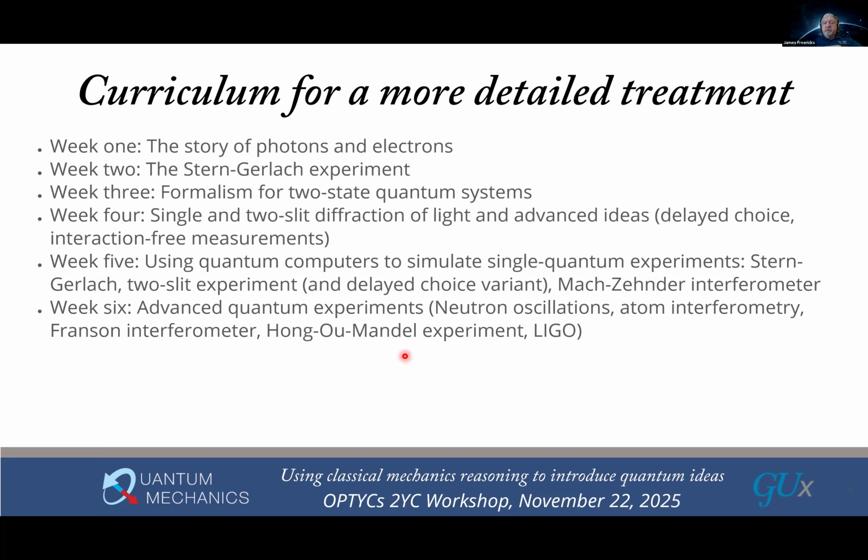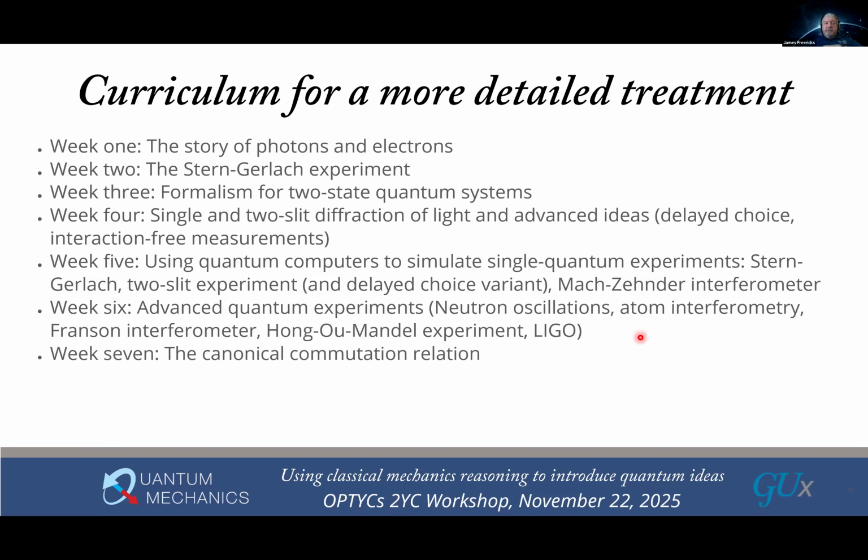You have things like the Hong-Ou-Mandel experiment, which is an experiment that shows that 2 photons with the same frequency and same polarization that arrive at a beam splitter at the same time are identical particles. And that's really cool. It actually experimentally verifies that bosons are identical, photons are identical particles. I can't distinguish between 2 photons that have the same properties. We always say that, but this is an experiment that actually shows that. And then, of course, one of the coolest quantum experiments that are out there is LIGO. And you can also understand that using these simple ideas as well.